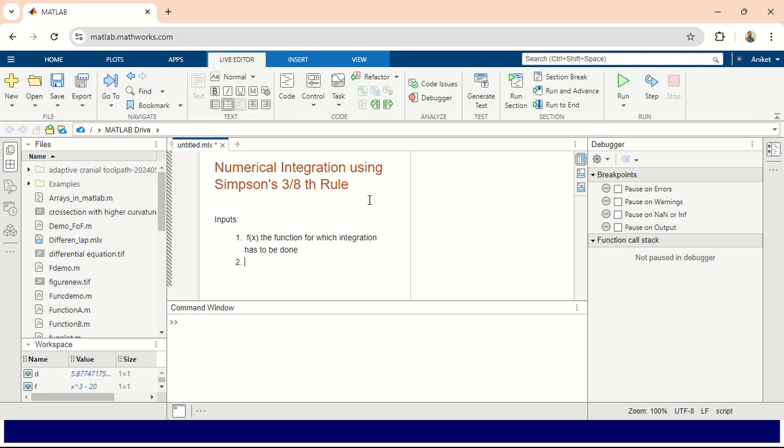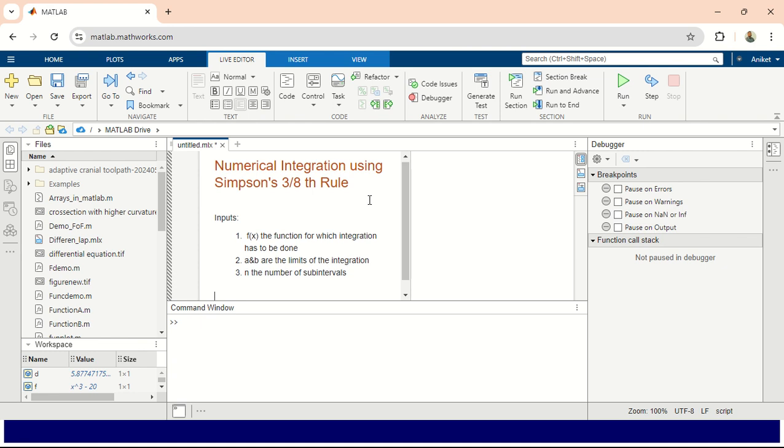Then we have a and b values, the limits of the integration. Then we have n, the number of subdivisions, subintervals.